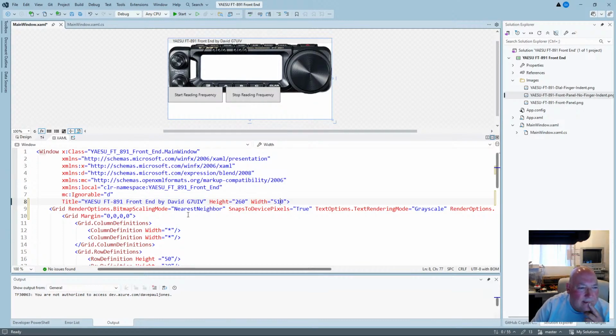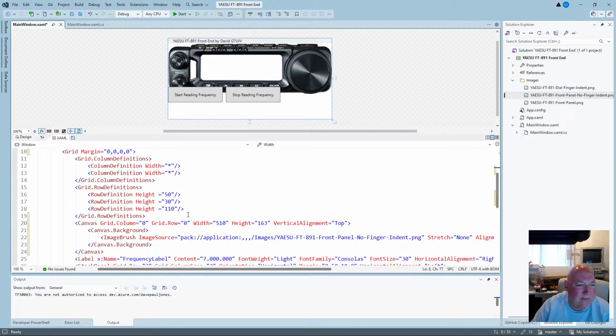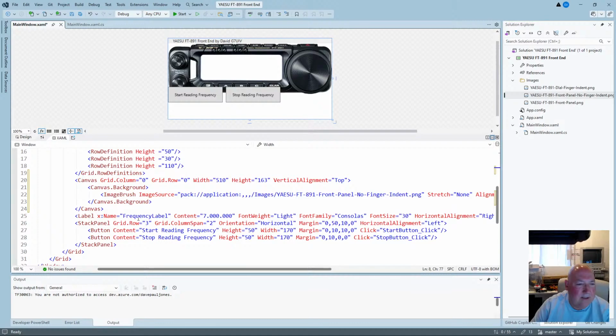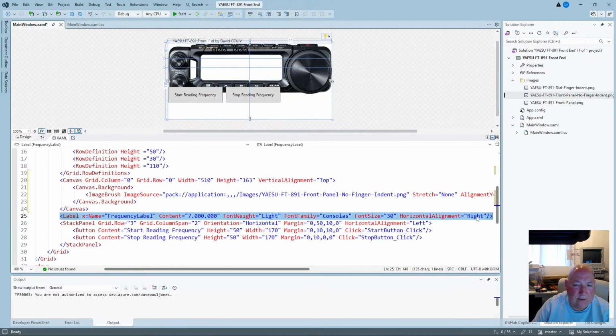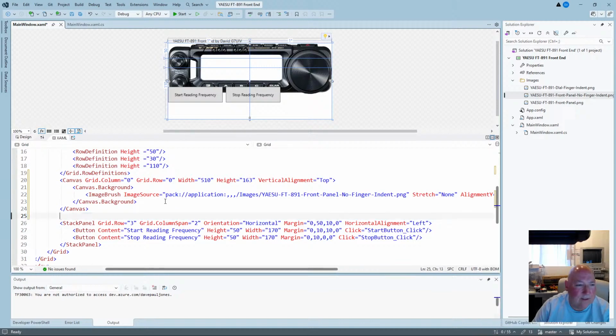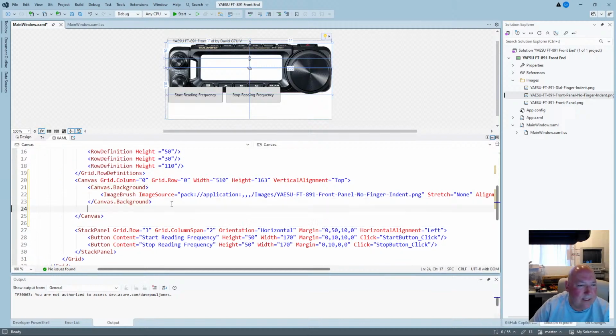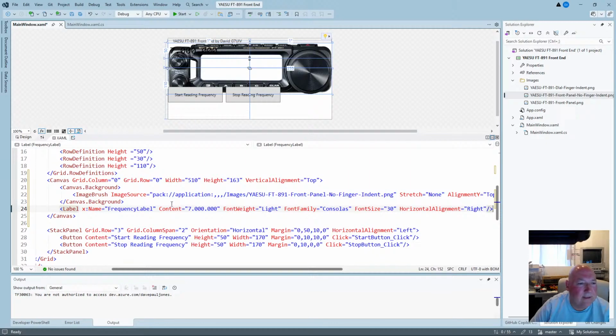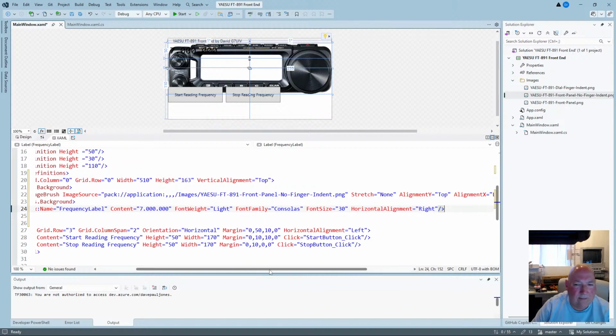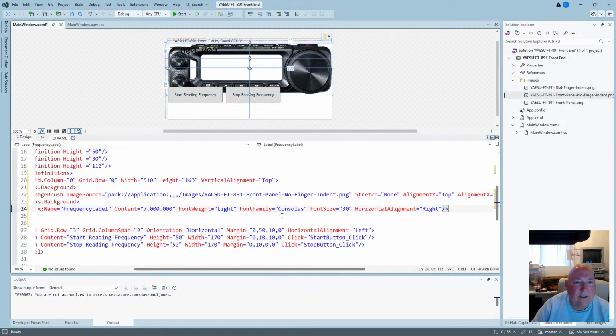So, right. So we can probably put our stuff within the canvas. Yeah, so put the label for the frequency within the canvas. So we'll just put that in there. Right, and content, hang on, is there a margin? Horizontal alignment, right.